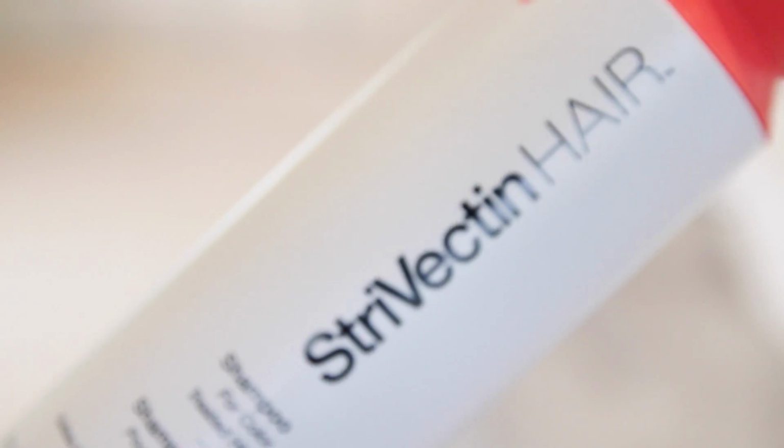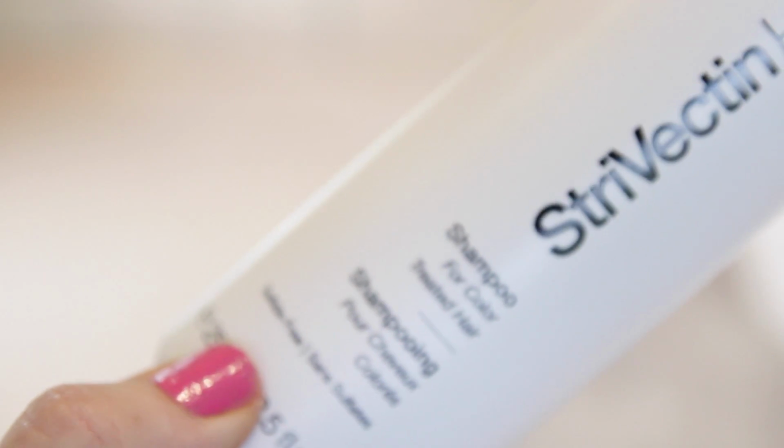Then lastly, let's talk hair. Mine's coloured, as you know, highlighted and coloured, and this is Strivectin. I've got Strivectin shampoo and I've got Strivectin conditioner. No sulfates in these, no nasties, so really, really lovely product. What do I like about this? When I put it on, literally my colour just brightened enormously. I hadn't realised, because I've been using a different shampoo for a while, how much my colour had gone down, and I put this on and I dried it, and looked in the mirror and thought, wow. So it really does help bring your colour back to life. So I love that. It's a new product for me, Strivectin.